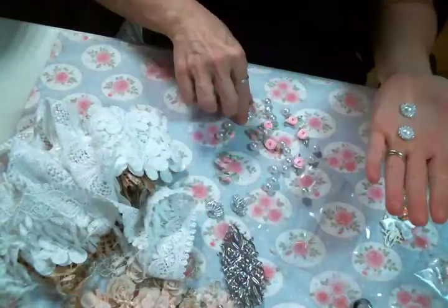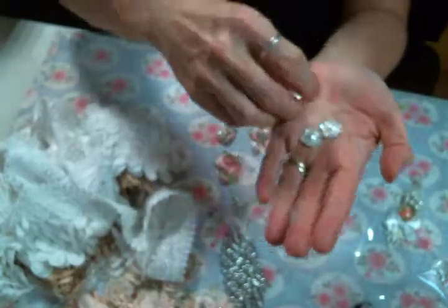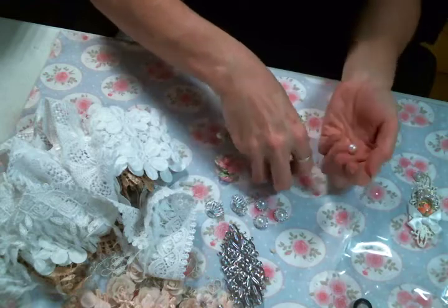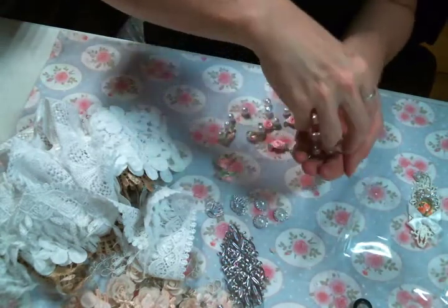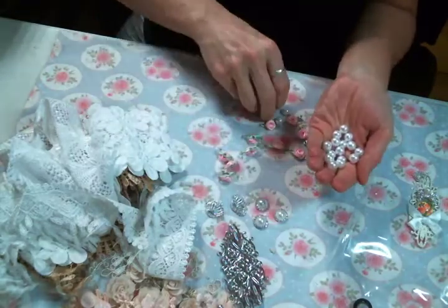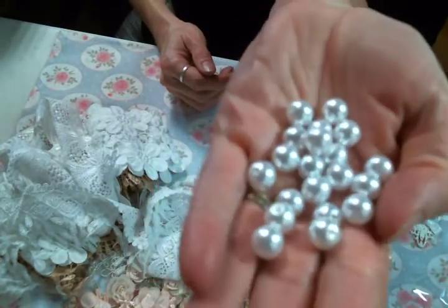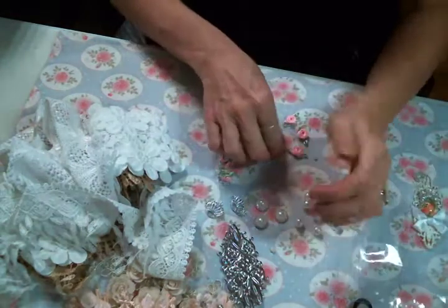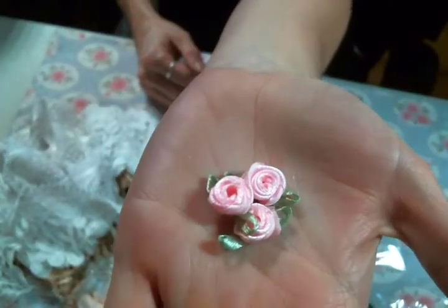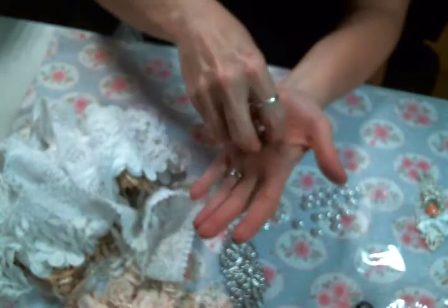Oh and these — perfect, perfect for flower centers. They're gorgeous, they're so so sparkly. I love the sparkly. Thank you Kim. Yes to the pearls! They go rolling away. She does sell the pearls. But they're really pretty — look at the sheen on them. They're absolutely gorgeous. And thank goodness she sent me more of these beautiful rolled roses, because they're just the perfect pink and they're the perfect size. They're not too small. I absolutely love those.